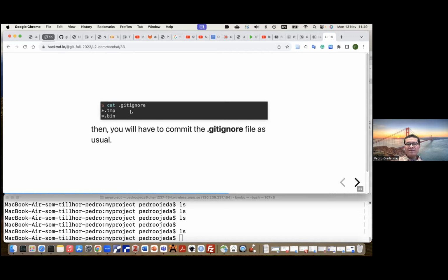So you can place this file in your repository and start tracking it, right? And then it will ignore the files.